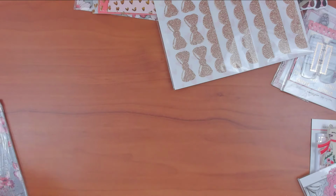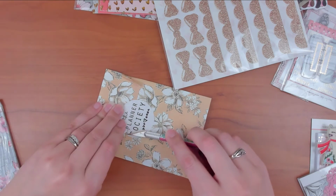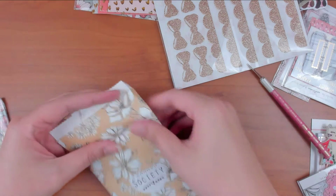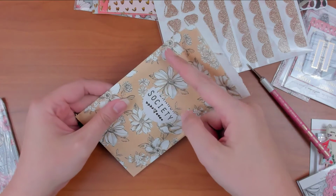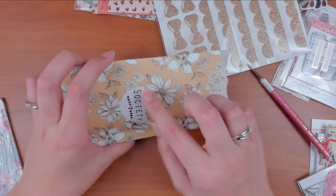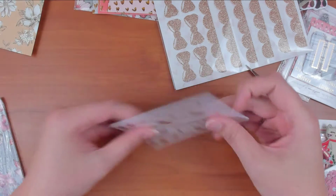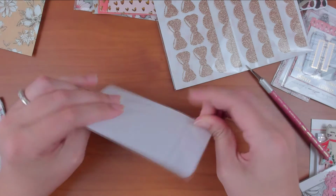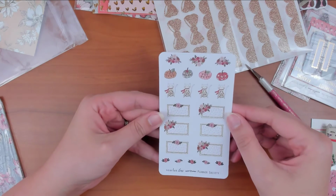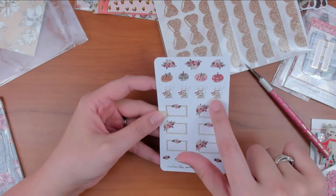Okay, and then the last thing I usually go through is the paper, so I'm gonna go through the stickers next, which is this one, which is why I ended up, I told you guys I used this as a pocket. So what I did is I took it out and then I cut that fold flap off, and then I punched to make it have a pretty pattern on the top, and I got this off. I just peeled that off and it worked out great. So okay, so here's the stickers, which we may or may not use. I haven't decided yet. So much anticipation. Okay, so here's some pumpkins, which I feel like have habit trackers on them because there's 5 little hearts on each one. And then there's the kitties.